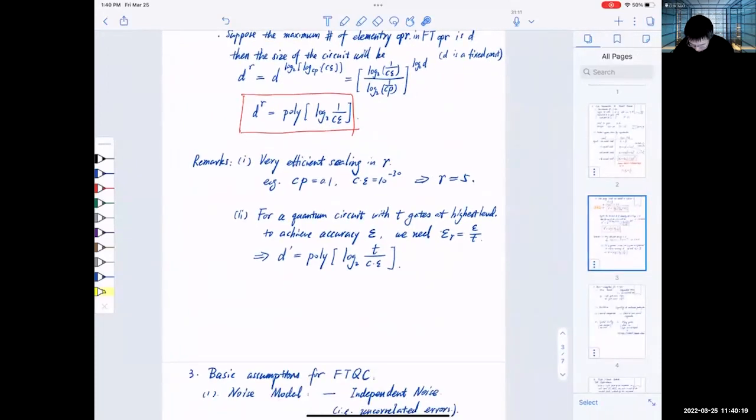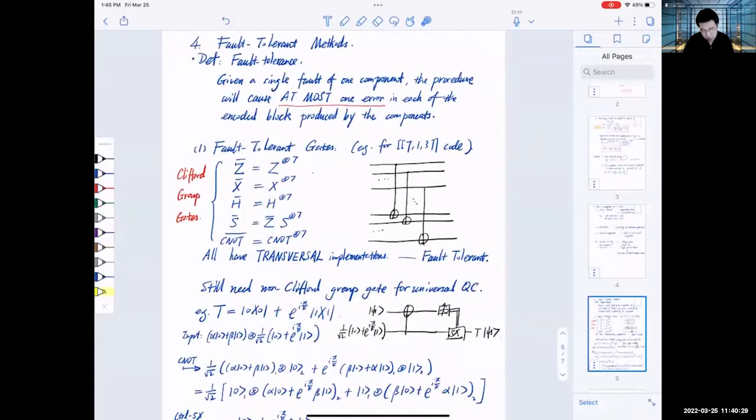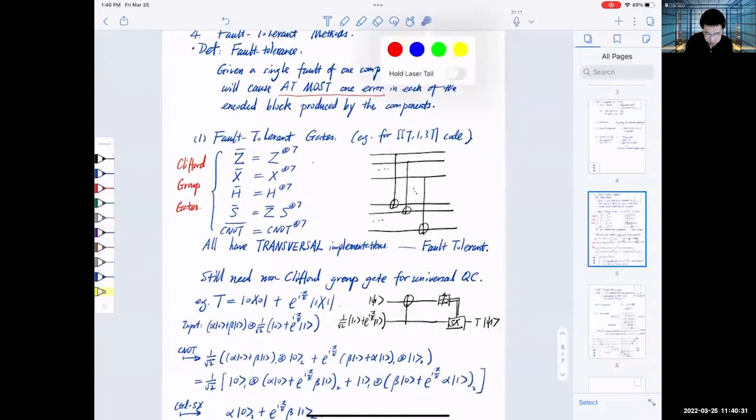And it may be less trivial if you want to get full universal quantum computing. For example, for a particular code we call the 7-1-3 code, you can implement lots of gates, but the gates we have are not universal. So from the control perspective, this is still not good enough. And from the computation perspective, all the Clifford gates can be efficiently simulated. If circuits only have Clifford gates, you can design an efficient classical algorithm to simulate them.